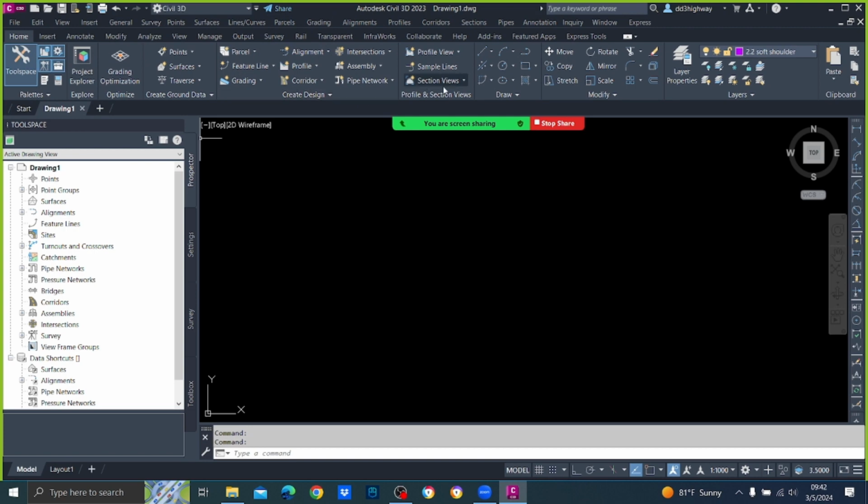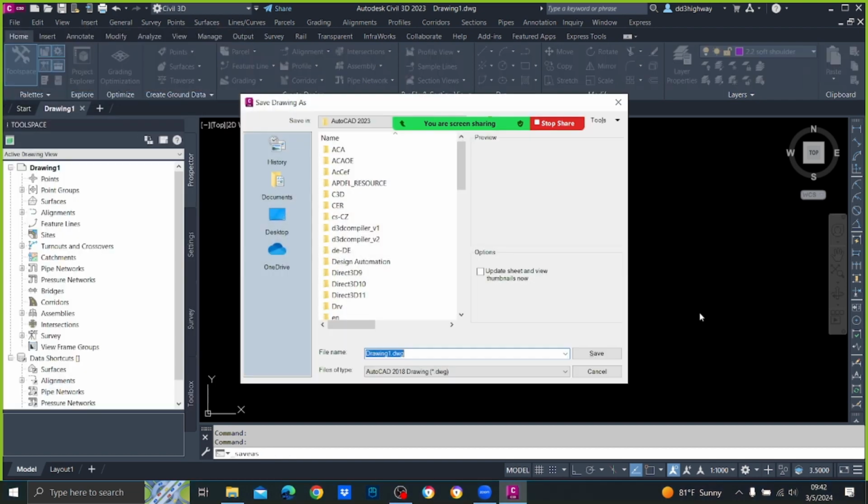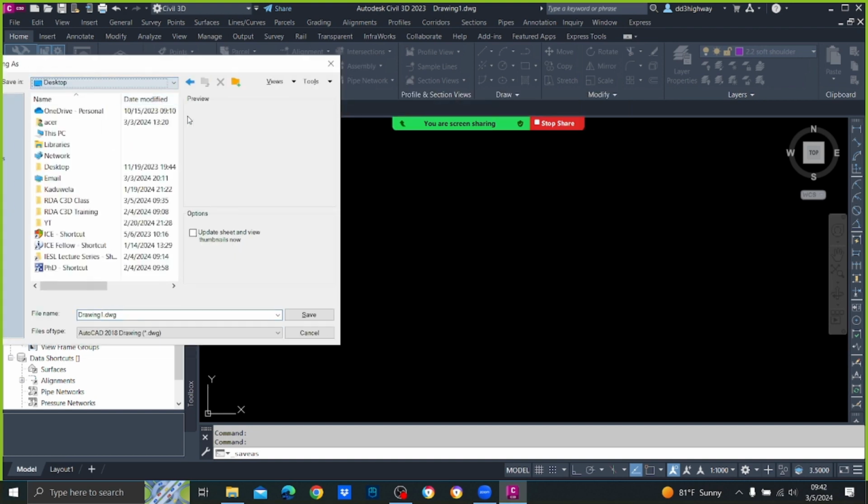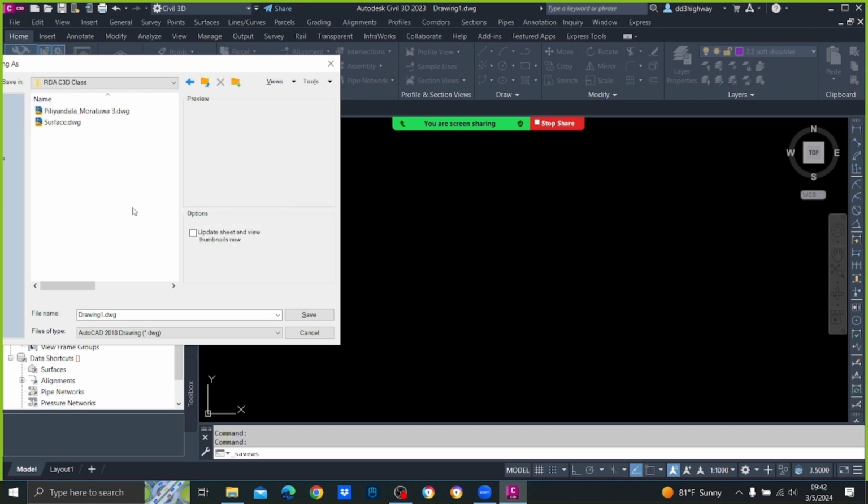So once we load the template, what we are supposed to do is we have to save a copy of it, right? So we have to file, save as. You go to a relevant folder where you are going to do these designs. So I think it is RDC class, yeah. So I'll save this giving the name alignment, right?